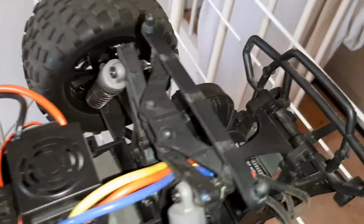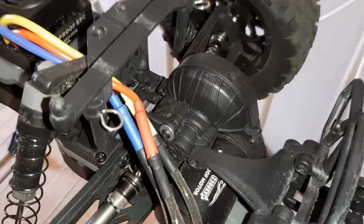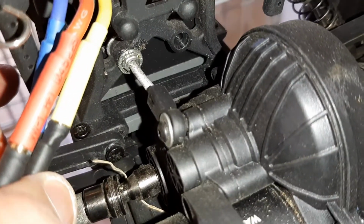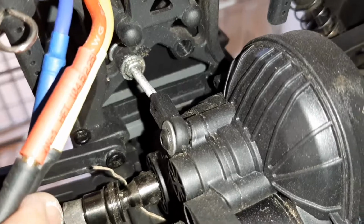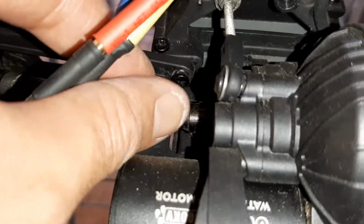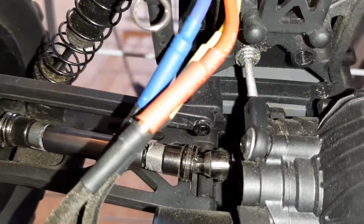So let me remove the body. You can see it from the inside, only strengthened in a couple of places. And this is how I fixed the gearbox to the chassis. I removed the small plate, and as you can see, I don't know if you can see it on camera that well, it has a slight bend in it. So I made the bend in the wire.